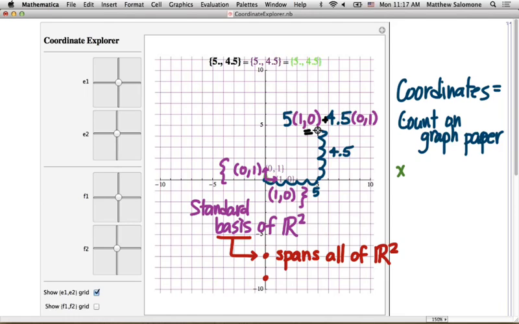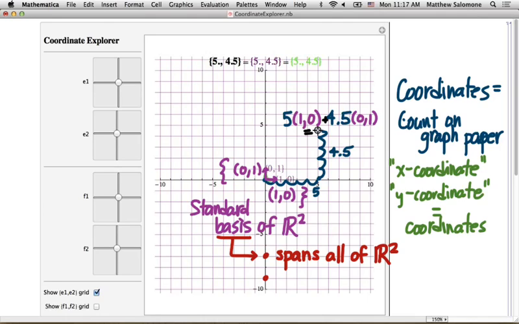That what we think of as the x-coordinate of a point and the y-coordinate of a point, when we use these terms, these just mean coordinates with respect to the standard basis. In other words, coordinates if our graph paper is created by the vectors (1, 0) and (0, 1). So that's the first requirement, that it be a basis, is that it has to span all of R2. We have to be able to get anywhere in R2 through linear combinations of these vectors.